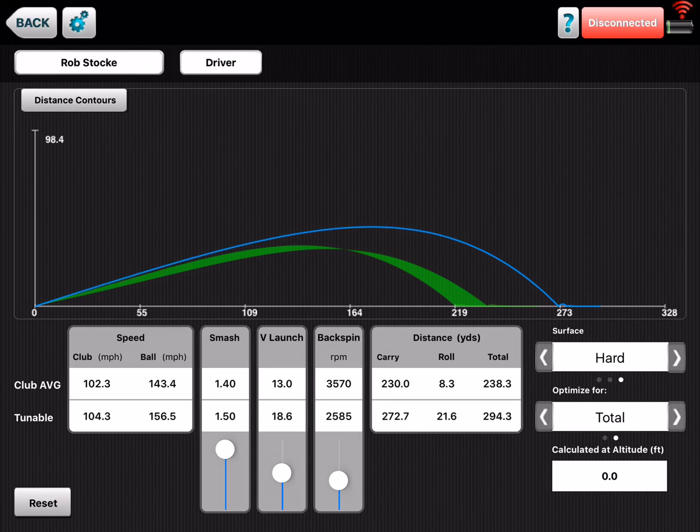Using the tunable feature, the thing I probably use it the most for is just to show them: if you're not hitting the ball solid on the center of the face, look what we can gain just by hitting the ball a little bit more solid. How much more yardage can you get? That's pretty easy to do with players — increase that yardage just by showing them, then work with them as a good instructor and fitter to get that ball more solid. It's a great tool — check it out, and if you have any questions, let me know.